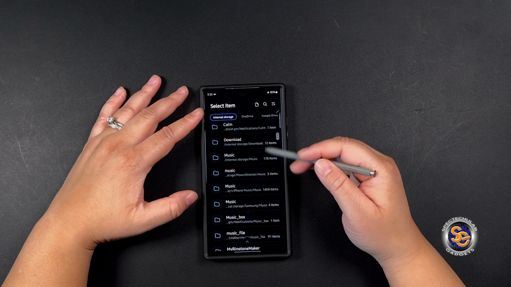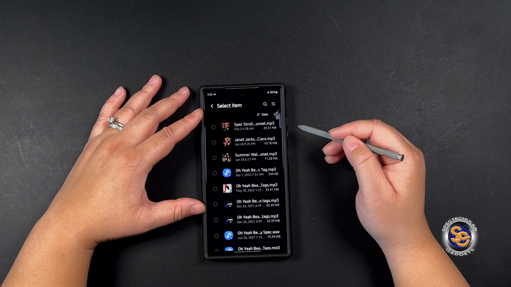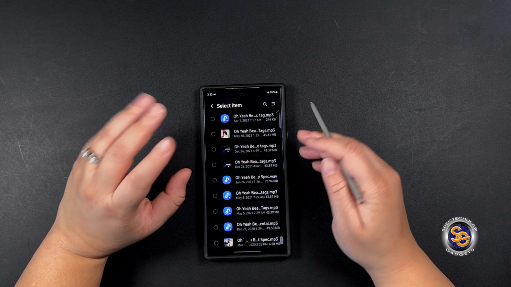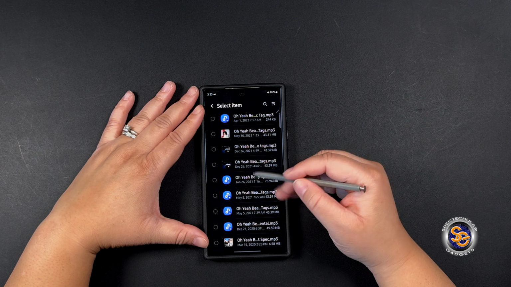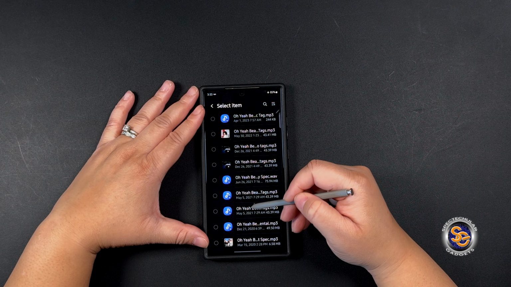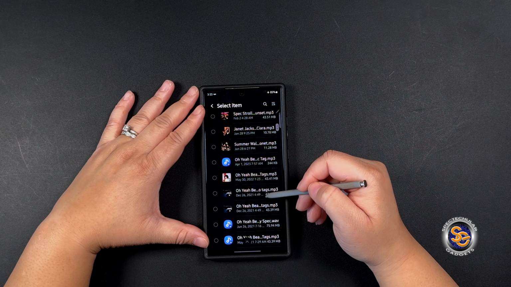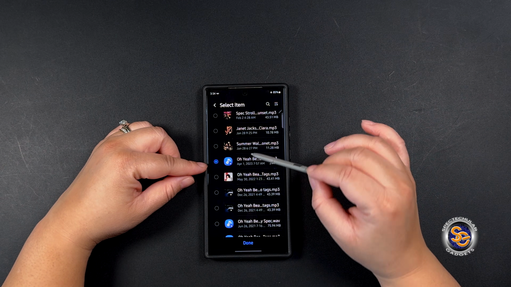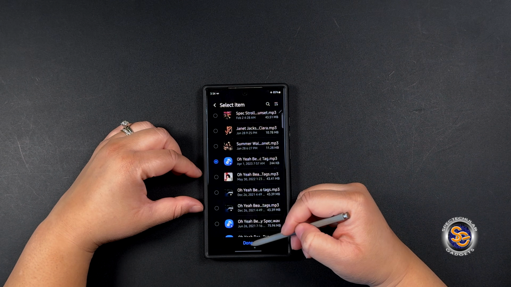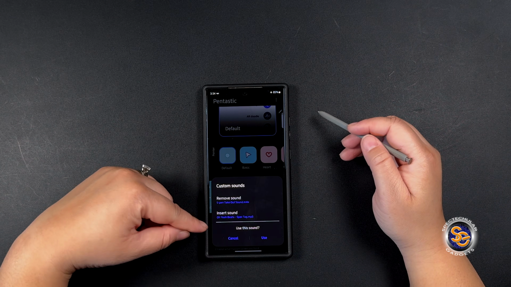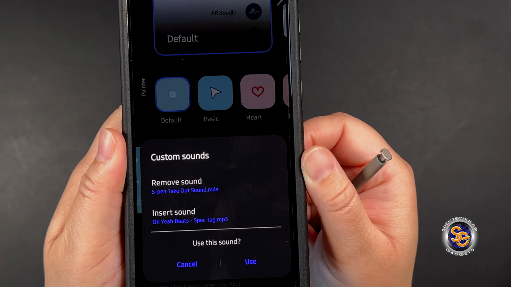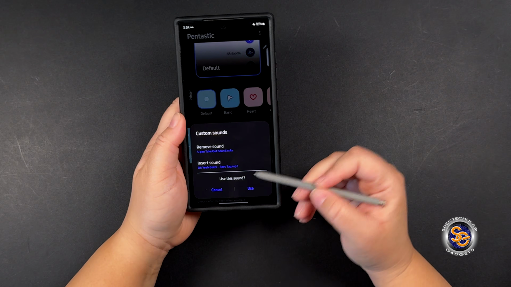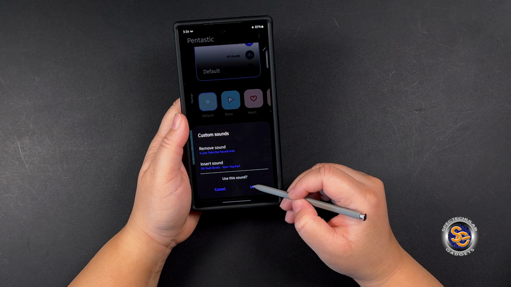So let me go back to my downloads, right? And I'll take one of my songs so that I can let it go and no copyright things will happen. Let's say, what is this song? Let's say I just want this one. I would select that song and then hit done down at the bottom. So now, as you see, it's no longer the Janet Jackson song. It's one of my songs that I use on the channel. So if I want to use this sound, I'm going to just say use.